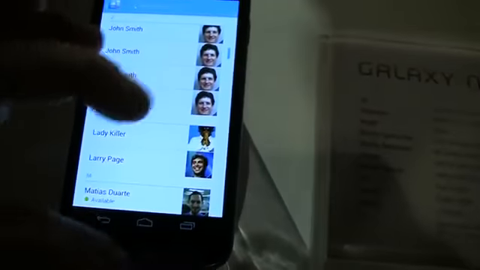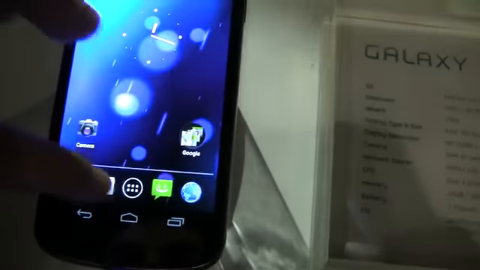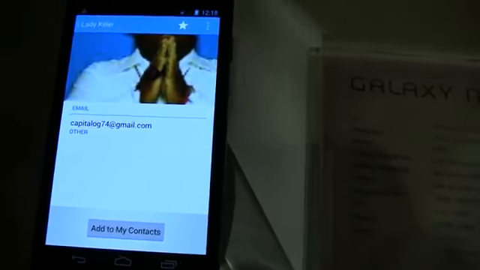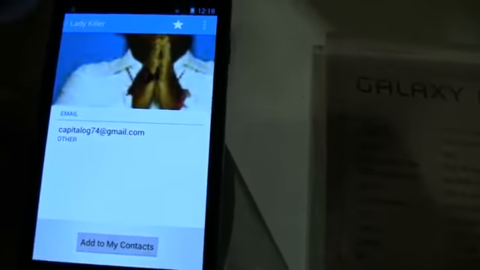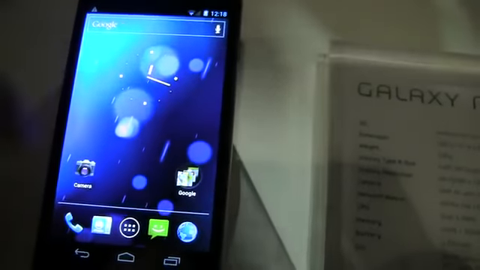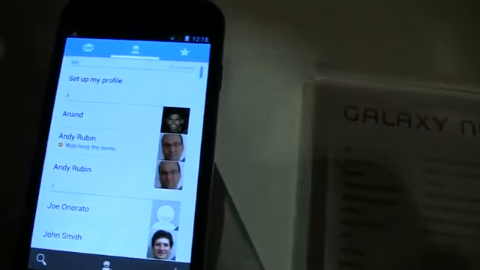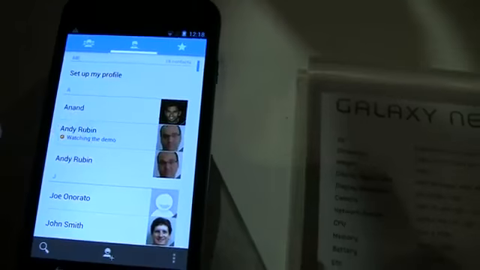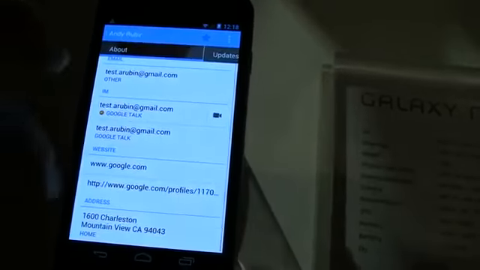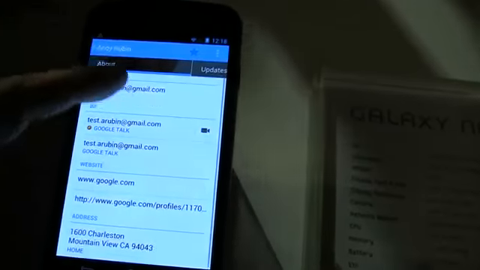So pretty cool. I think there may be the magazine style in a little too many places. If we jump into a specific contact, you can see it attempts to kind of highlight them with this nice big beautiful picture as they displayed in the demo, but if the user doesn't have a nice big picture in their profile themselves, then that's gonna pose a problem sometimes. So let's see if Andy Rubin is in here, and you can see there's a picture of Andy Rubin, and it's got all his stuff kind of laid out nice and neat.